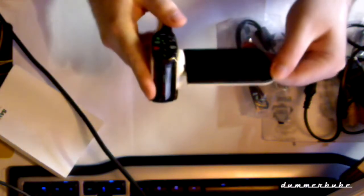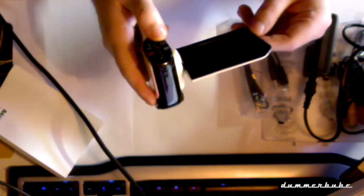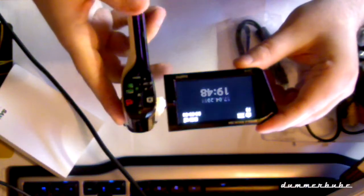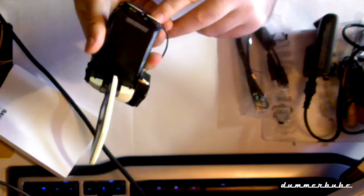Okay, let's see what happens. Nothing. Either this is broken or the battery is empty. I hope the latter one. Yeah, it actually works. See? Store to the internal memory. Oh, it talks. Interesting. Nice. Okay. I will have conversations with that lady. Okay, but I think that's it.